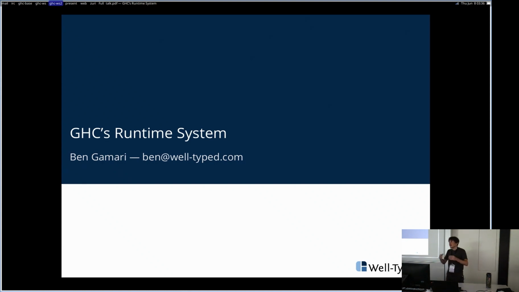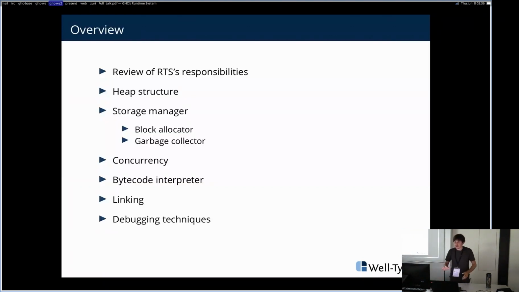So first, I'd like to get a quick show of hands here. Who has actually looked at the heap of a Haskell program before, or has a rough idea of what this is? Oh, that's actually a good number. Okay, that's reassuring. And does the word capability mean anything to people? Oh, okay, this is good. So I think we can probably leave it there then. No, we will actually do a quick review.